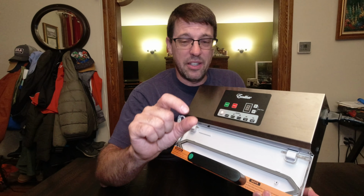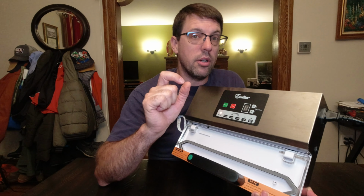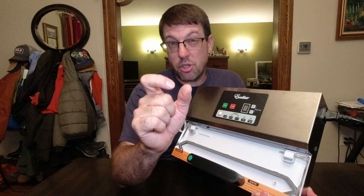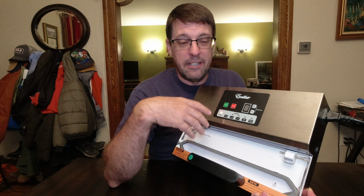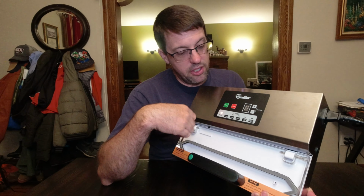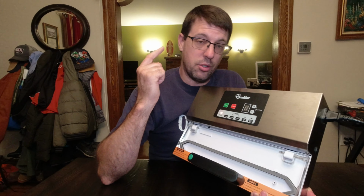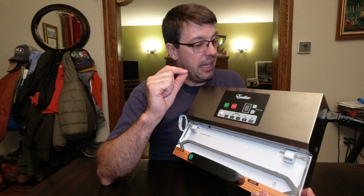And also, like I said, it's a 5 millimeter sealing strip on there. So you're getting a much wider strip melting together than your standard residential grade, home use grade vacuum sealers. So I'm going to go ahead and grab some roasts that we bought on Manager Special, and I'm going to show you how this thing works.